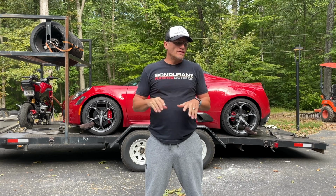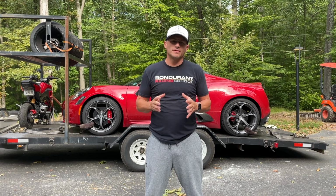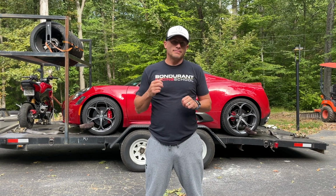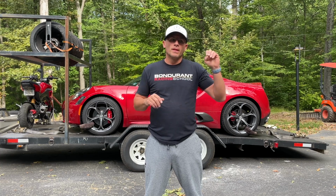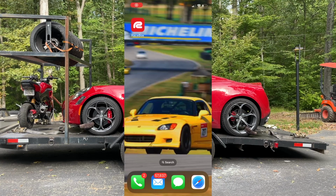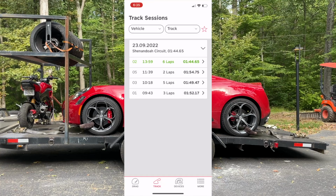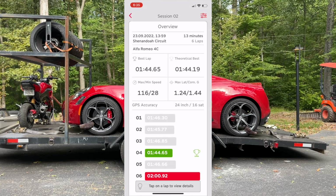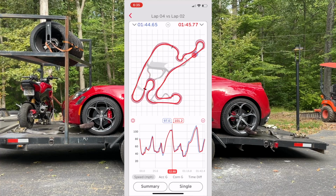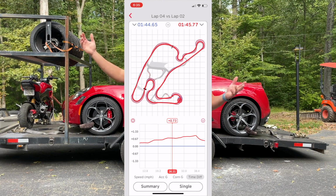I don't have much experience with the AIM Solo other than how difficult it is to pull data from it because you need a laptop. That to me is a big issue. The RaceBox, and I'll show you on this, I was able to watch my fast lap, my second fast lap, and I was able to see all the data I needed on what I was doing on each lap. It was really impressive. I personally think RaceBox has the edge.